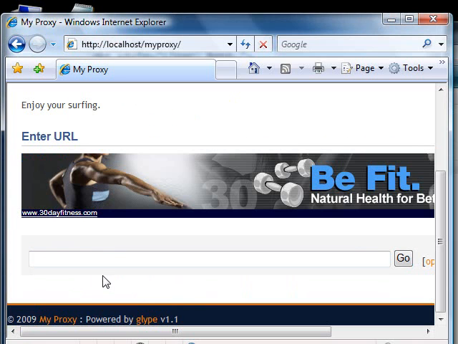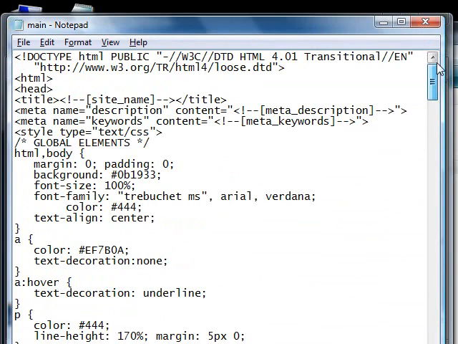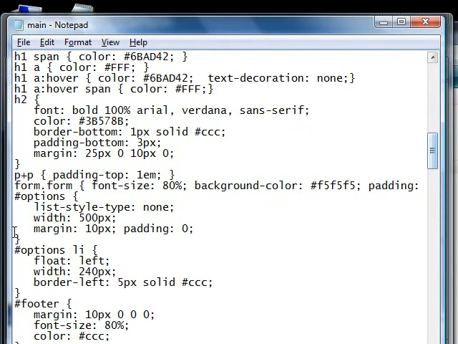Okay, now let's change some colors. If you look at this URL bar, basically the background color is gray. How about we make it more outstanding? We can go back to the main.php, to the beginning of the main.php. Because the URL bar is defined in the style sheet class called form, we can try to find the form here. Okay, great.